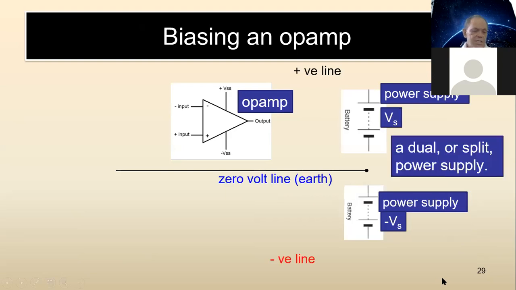So we call this a dual or split power supply. Then we just join it up. Remember, this is not a joint. It's just the two wires crossing each other, right? No touch. Just touching, but no current will flow through each of them. They are insulated wire. So that is a positive line supply. This one will be your positive supply. That one will be your negative supply.